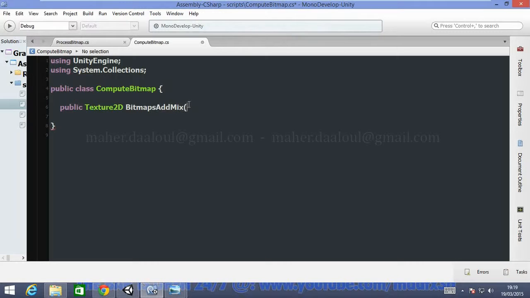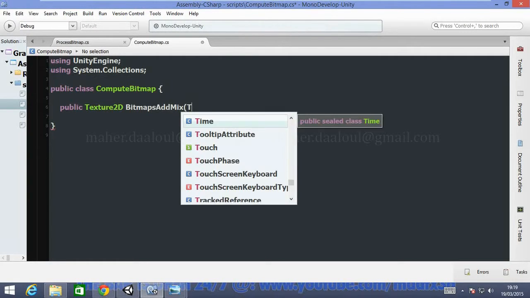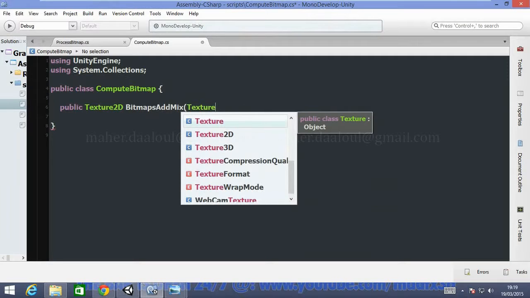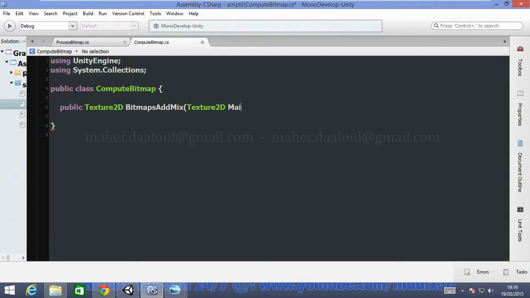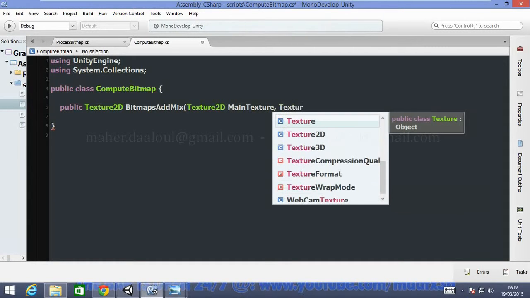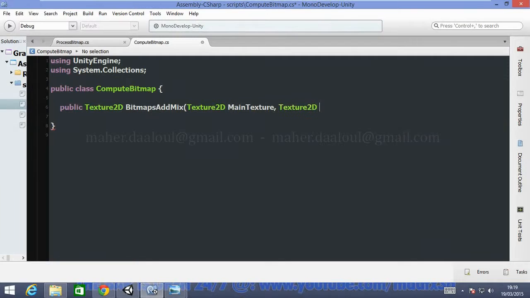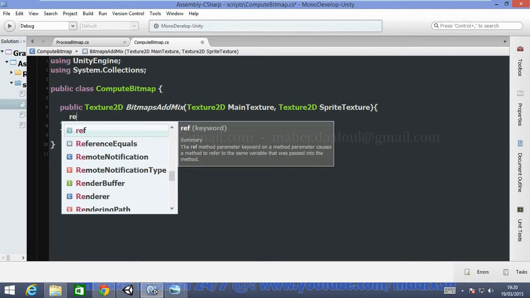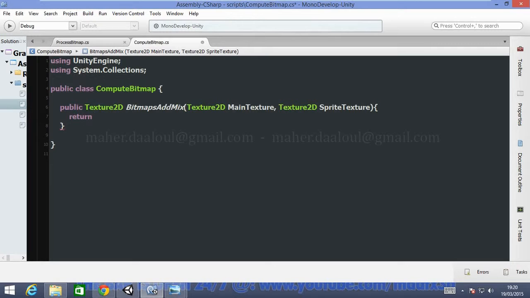My method will take as parameters two Texture2D, since we are mixing two textures. We'll call the first one main texture, and the second Texture2D we'll call sprite texture. We close our parentheses, curly braces, and it will return for now just a null.